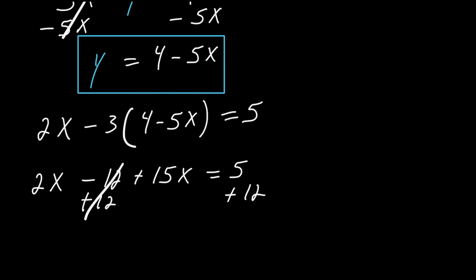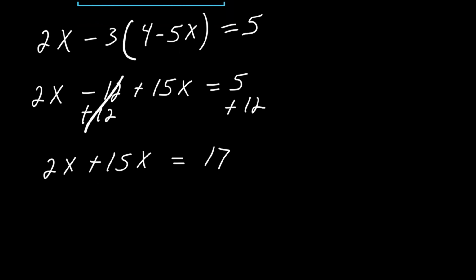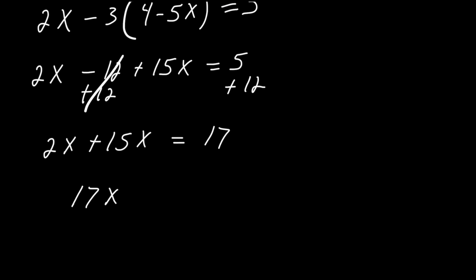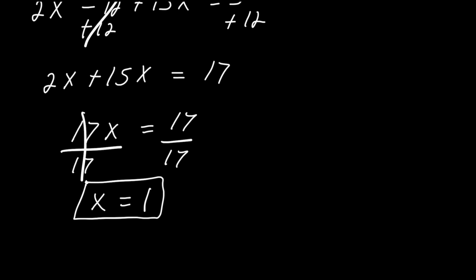These cancel out. I am left with 2x plus 15x equals 17. Now the next step is pretty easy. 15 plus 2 is 17x, so 17x equals 17, and this is looking pretty easy now. These cancel out, and x equals 1. When a variable equals 1, I think all that work for it to equal 1, right? You want it to be a nice big number, right? But x equals 1. All right, so now we know that x equals 1. That's the answer for x.